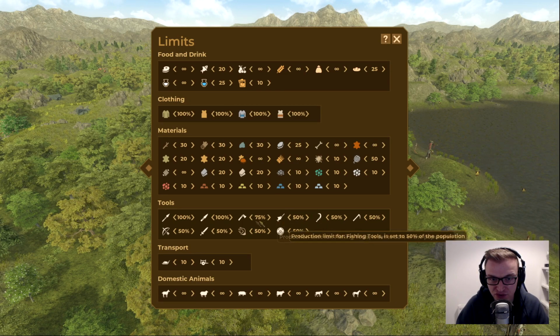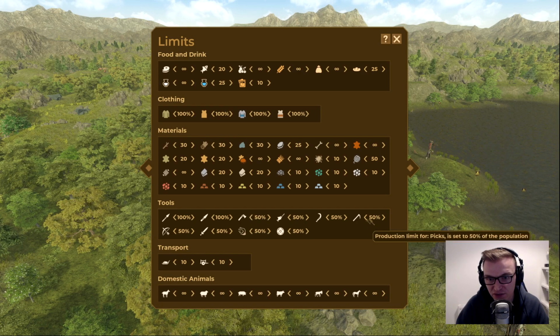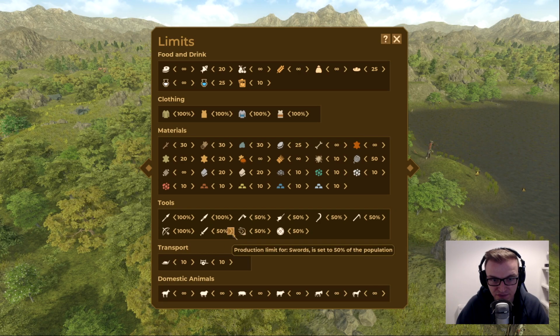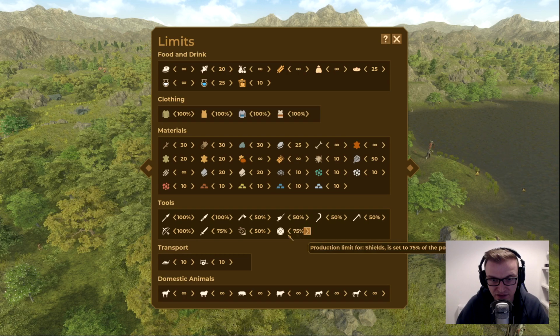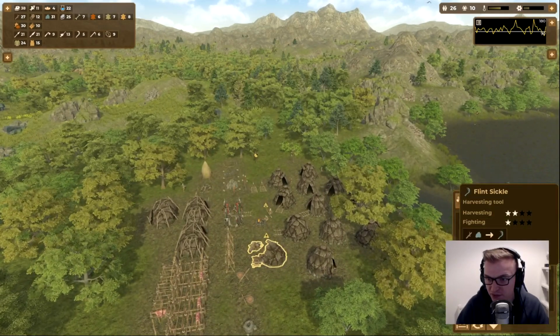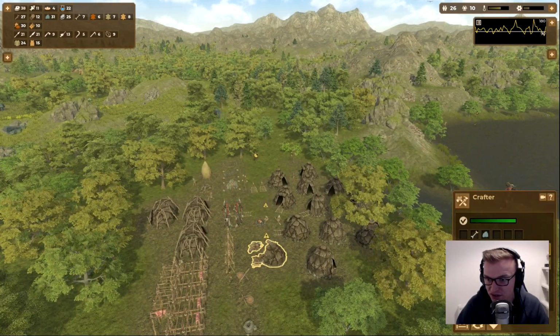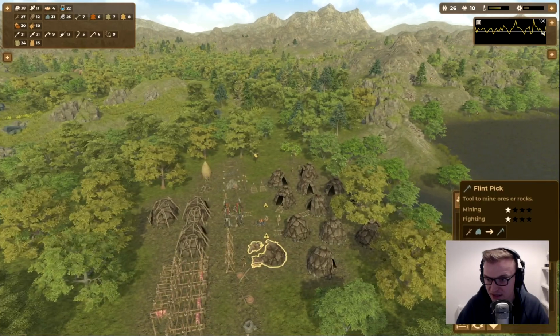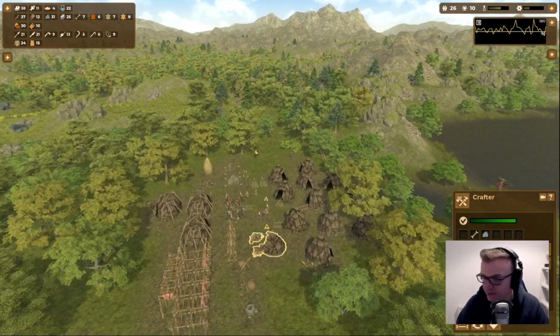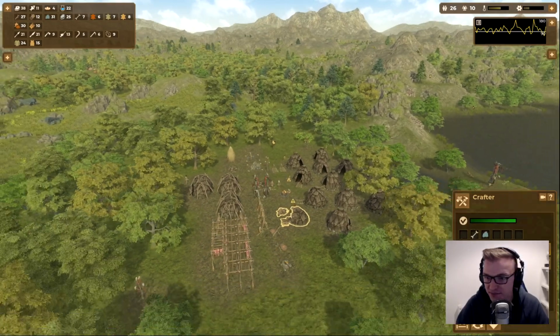Fishing tools. Yeah, to be fair though, you don't need all those tools. Bows I'm going to put at 100%, I think. Sword 75, and if we do get around to making shields at some point, let me do that. I think that's how it works. So if I was to do continuous production, I think it should adhere to the limits that we've just set there.